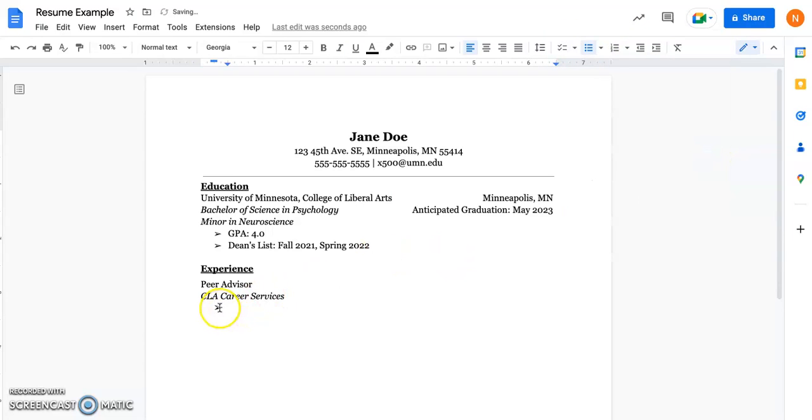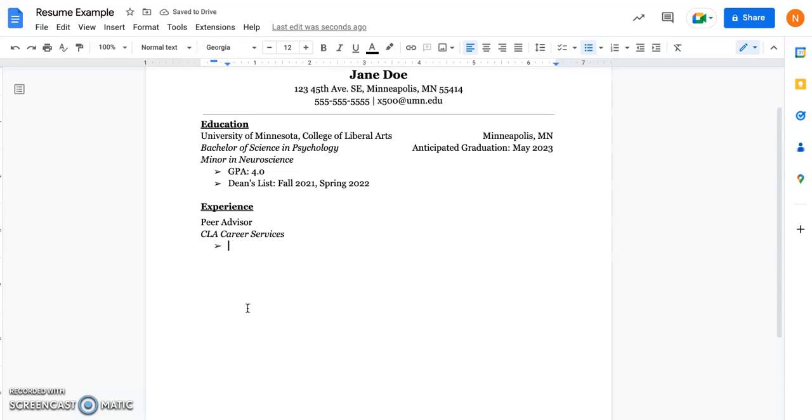It's important to keep your bullet points fairly consistent across your resume, so that you don't have a lot of really different formatting, and it ensures that your resume looks professional overall and not like you're unsure of what you're doing when you're adding bullet points on a document. You'll just want to keep your information really consistent.